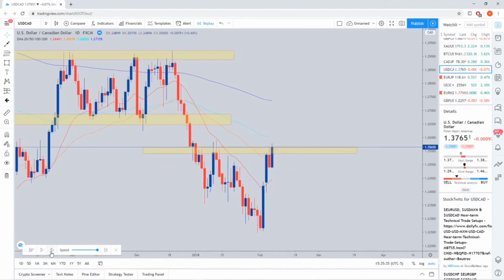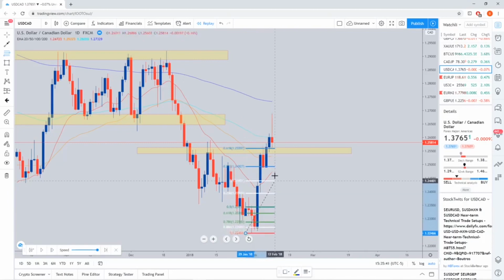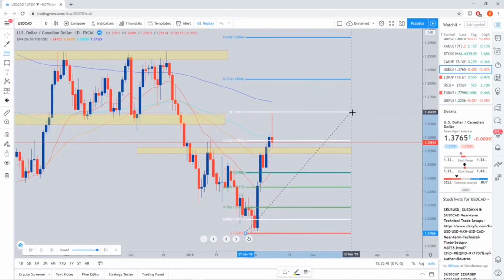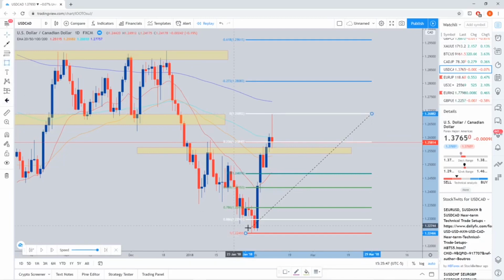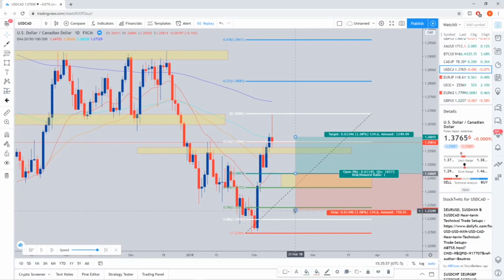So let's go ahead and keep moving forward with it. Okay, I'm going to go ahead and get this Fibonacci from the bottom, bring it all the way up to this high. We might have to readjust it as price moves, but this is our highest point, and I'm going to want to look to enter around this 0.5 or 0.618. We just might go ahead and enter on the 0.5.